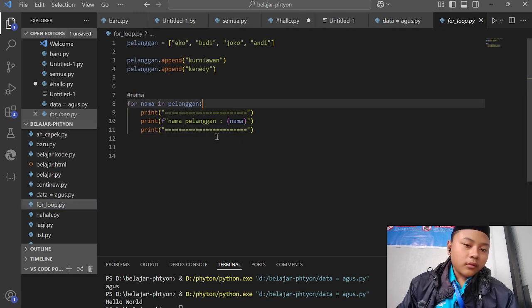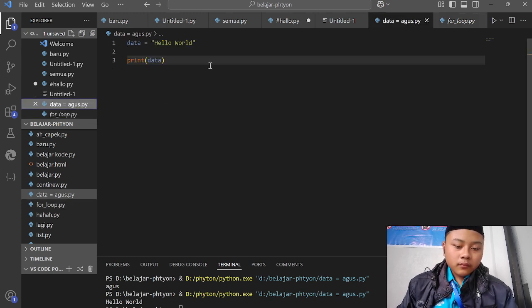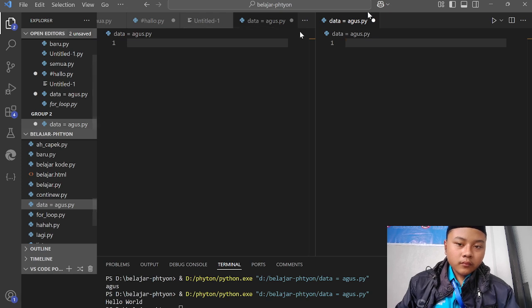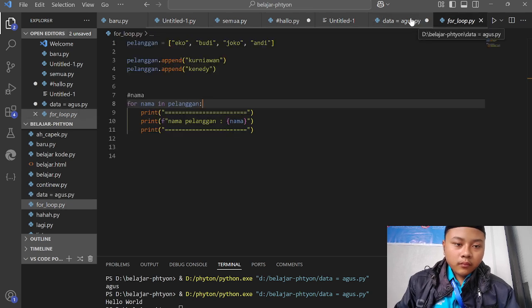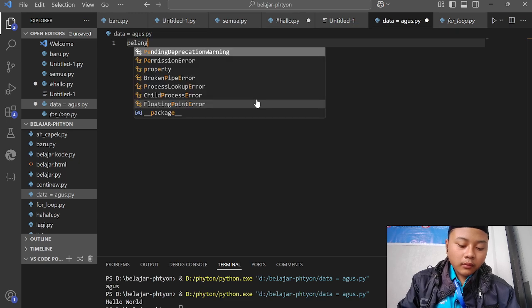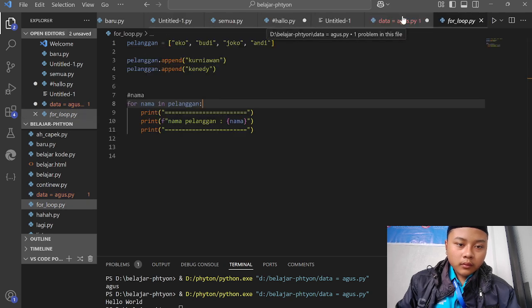Like this. There is also a for loop. Wait a second. And here you can maybe use pelanggan.